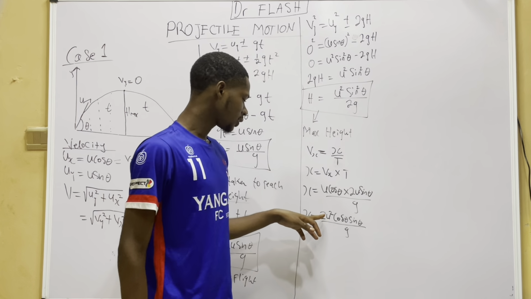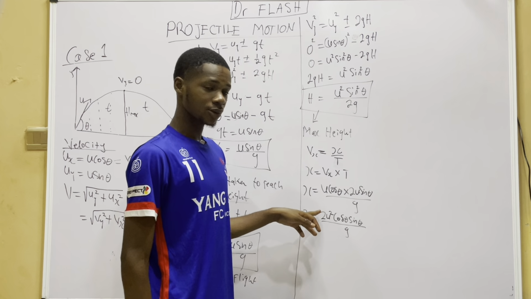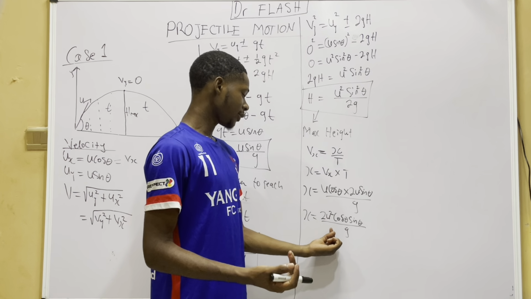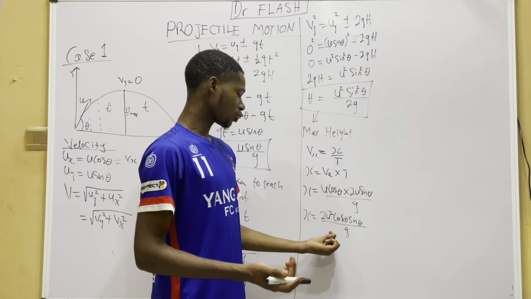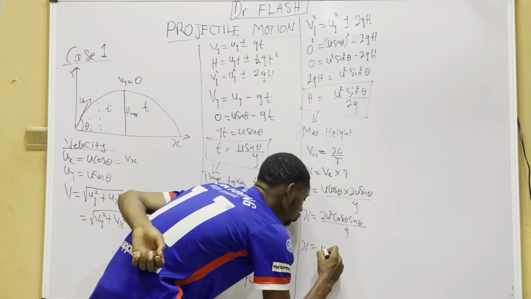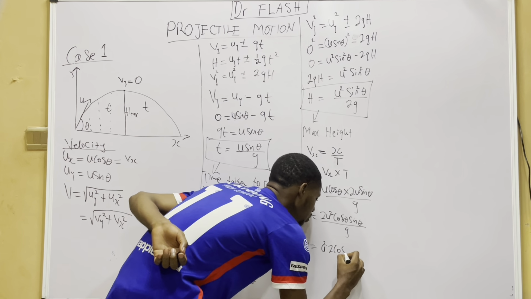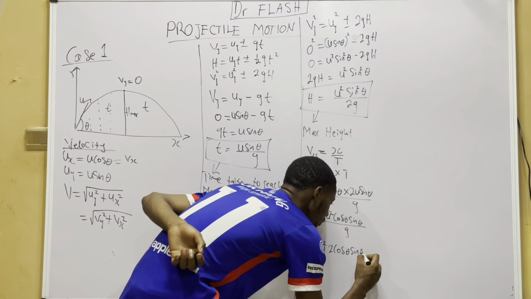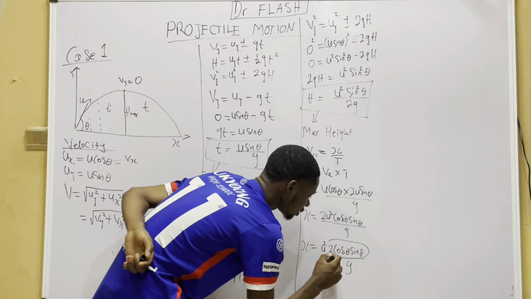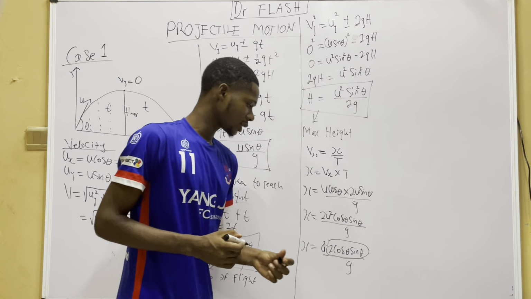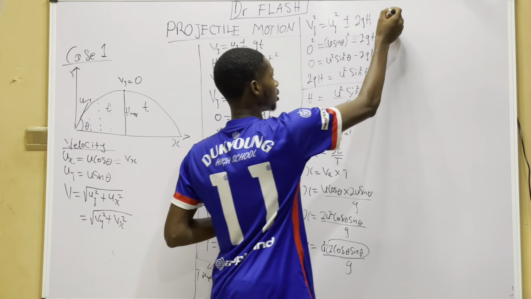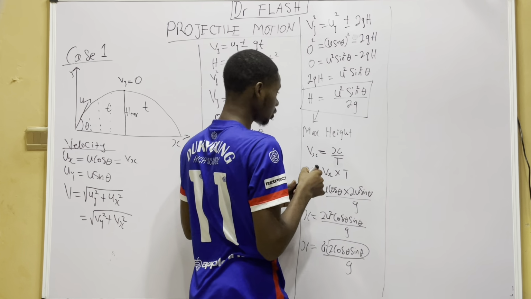Now first things first, I want to put this u squared first, so that I can break these two, because if I bring this to here, it reminds me of a very common trigonometrical function. So I'm going to write this as x is equal to u squared 2 cos theta sine of theta over g. Now if you recall, 2 cos theta sine theta is a very familiar equation in trigonometry.